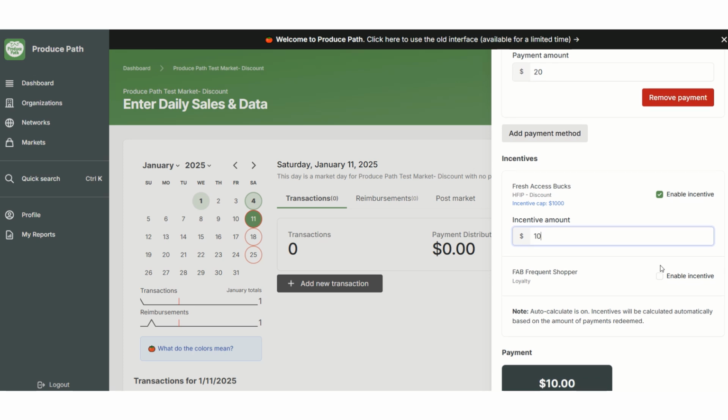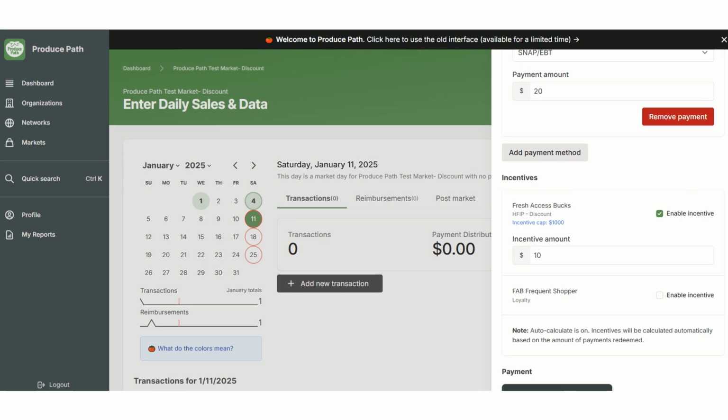If the discount was a straight 50% discount because half or more of the purchase was Florida-grown produce, then keep the auto-calculated discount. If not, input the total that was discounted from the purchase. For example, if the customer bought entirely Florida-grown produce for a total of $20, we would keep the auto-calculated $10 incentive. But if the customer bought $15 in eggs and bread and only $5 in Florida-grown produce, we would adjust the incentive amount to $5.